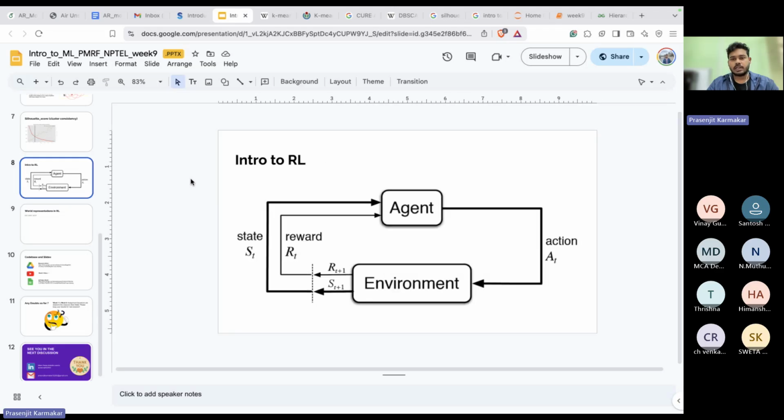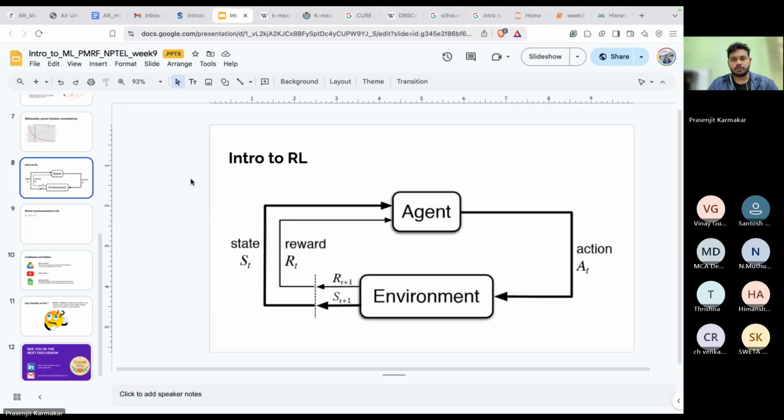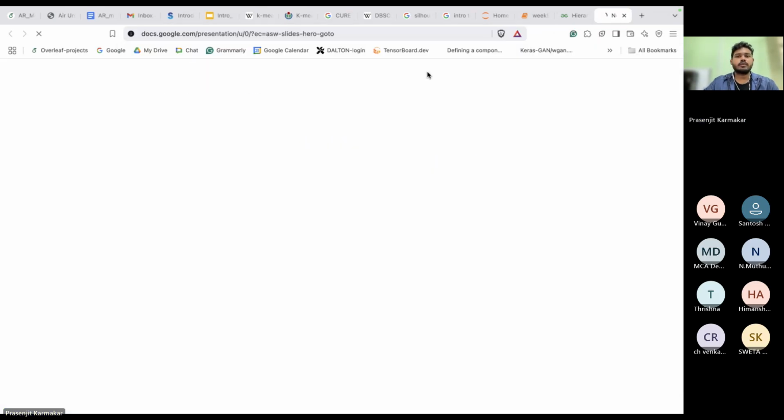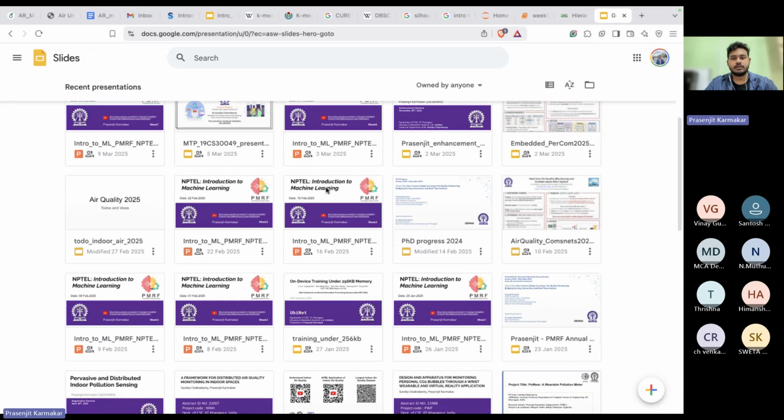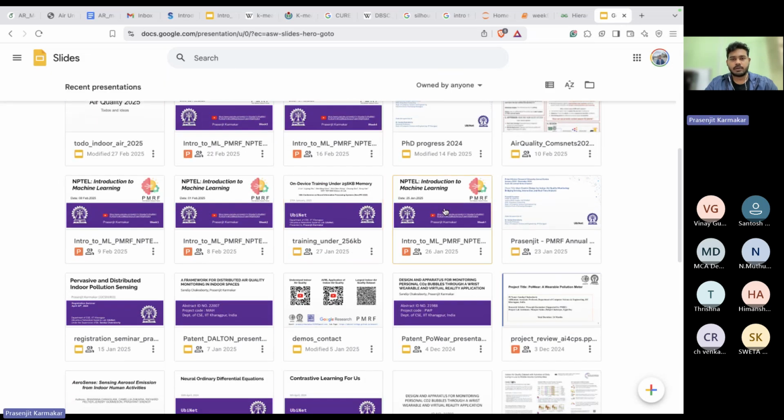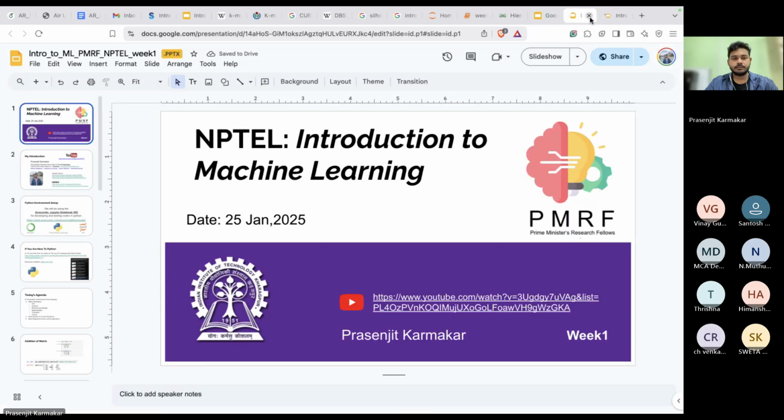This is an exciting part at this point. I guess you remember what we defined reinforcement learning to be in the first class, right? So let's go to that slide once. Week 1, no, we defined it in week 2, not in week 1.